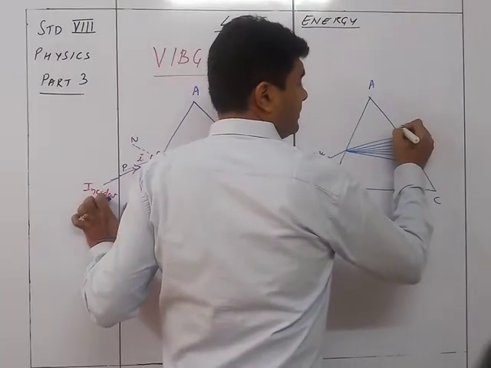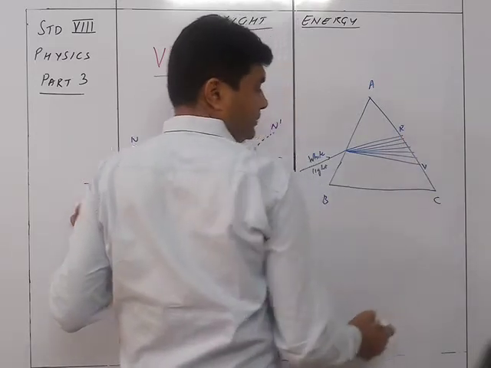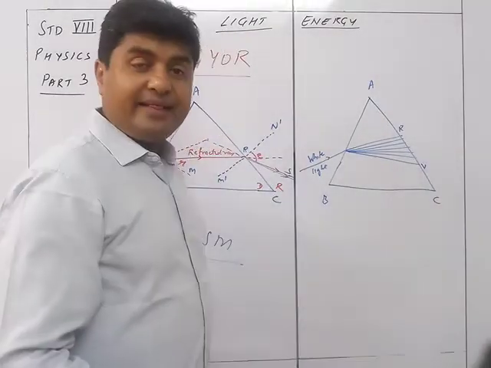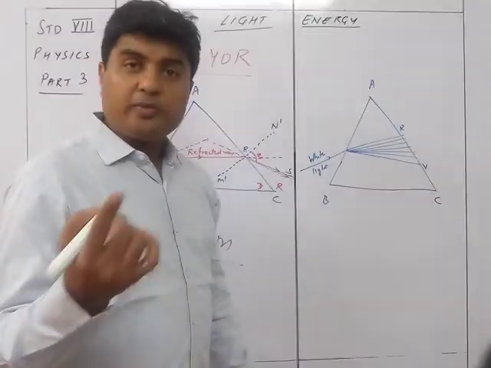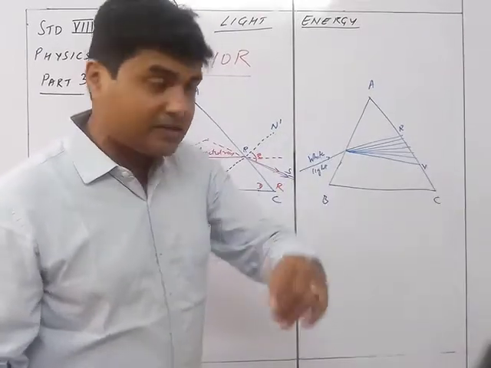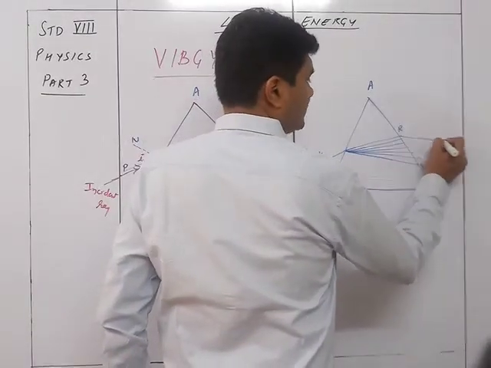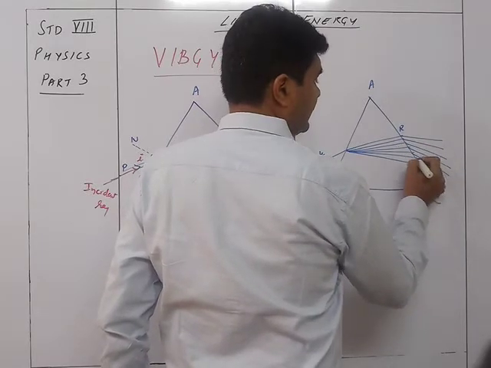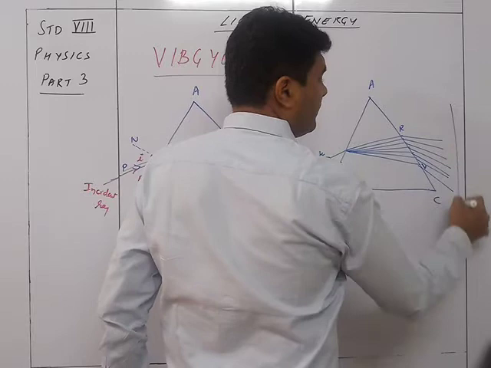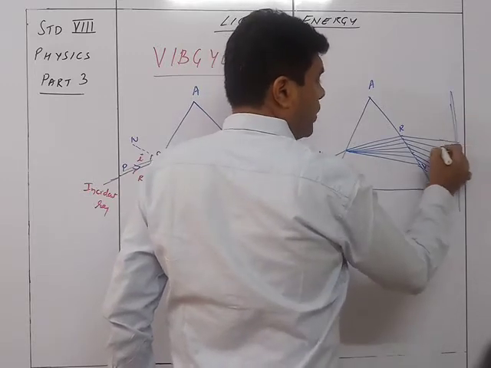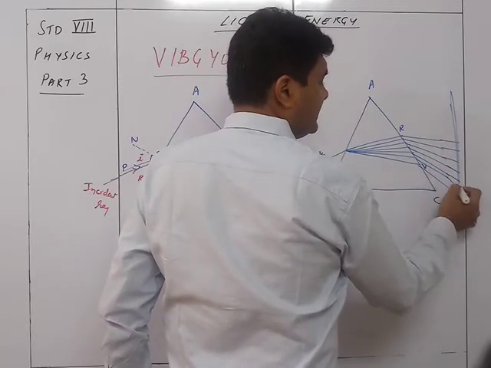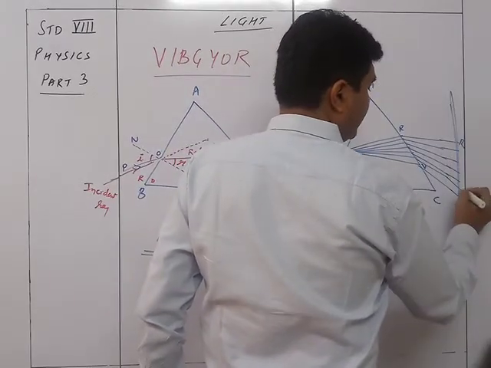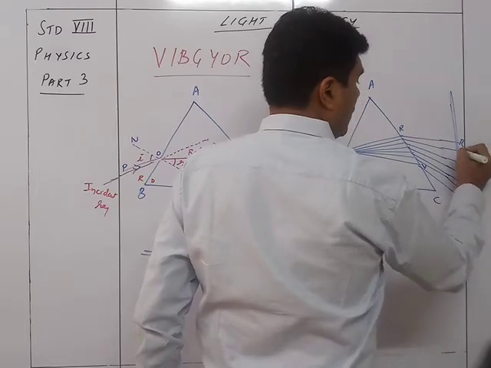So the red is over here and the violet is over here. So violet, indigo, blue, green, yellow, orange, red will come like this. And then over here again there will be a refraction. So it is going to go towards the base, like this, like this, like this. So if I put a screen over here, you will find that on the screen you will see the 7 colors of VIBGYOR, that is nothing but violet, indigo, blue, green, yellow, orange, red.